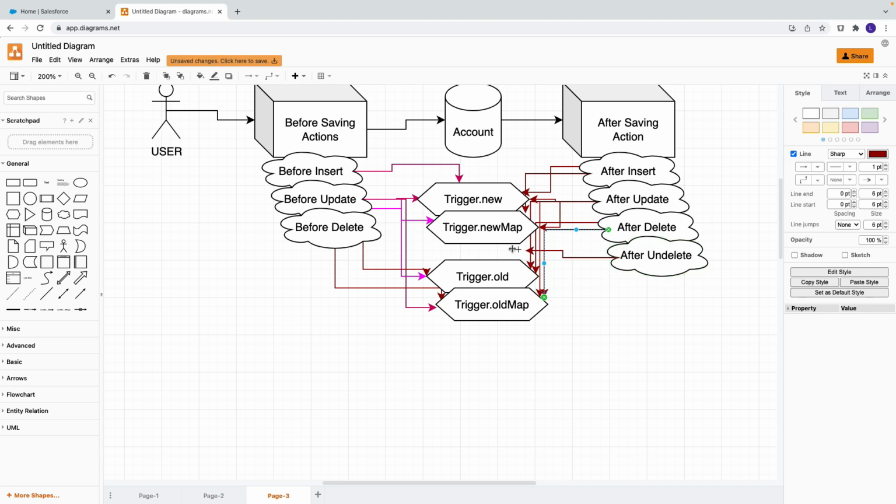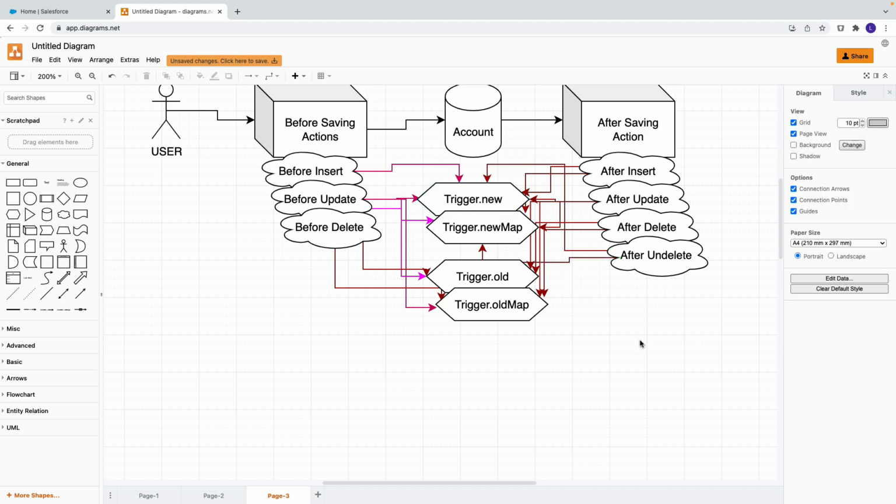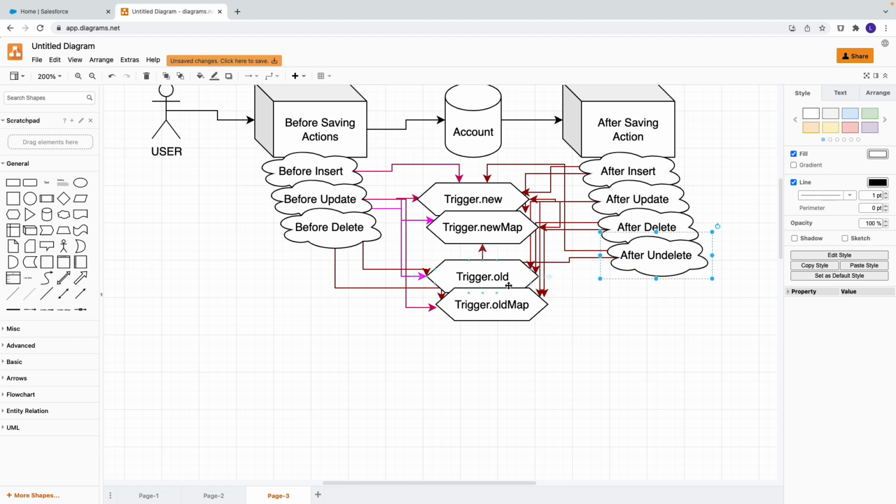What about after undelete? After undelete also we'll have new map and trigger.new. After undelete means restoring. Restoring means it always has its old record ID in the recycle bin, and there is no value change, right? For this event, if you are restoring from the recycle bin, the system will treat it the same as after insert operations.